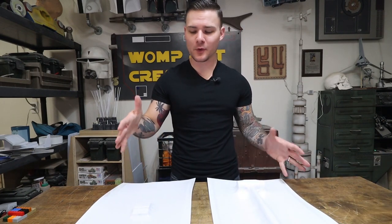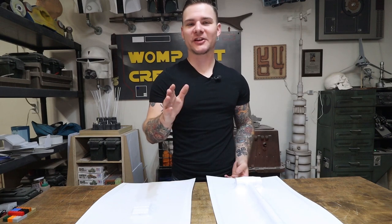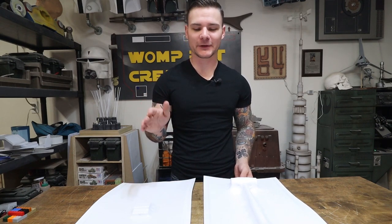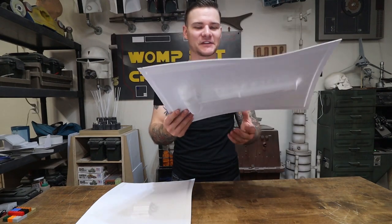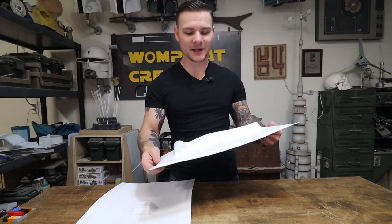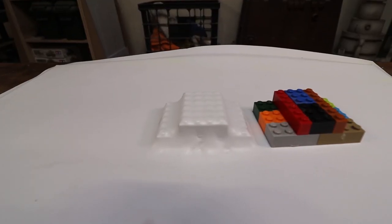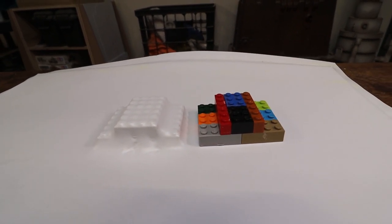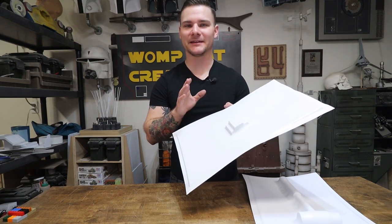But these are my two tests side by side. I know, I changed too many variables in between for it to be following the scientific method, but I feel like I could still get some goodness out of it. This one, like I said, I wasn't upset at this one at all. In fact, for the type of buck that this was, this came out pretty nice. The Legos also came out fairly nice. I didn't get as much detail as I was expecting, but like I said, I'm pretty sure that's because I didn't heat up the plastic enough.